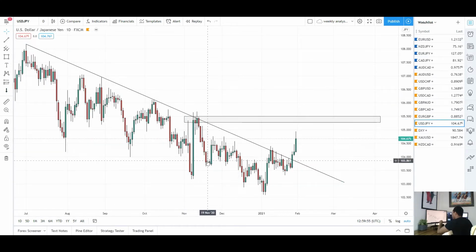tested this area, fell to the downside quite a lot, consolidated a bit, and then fell to the downside, creating some new lows there. So I do expect price to come back and test this area, whether we break it or not. Again, not too sure, have to judge the price action when we do get there. But right now, price is looking very bullish. Probably could start to see some retrace potentially back to key level of prior resistance and support.